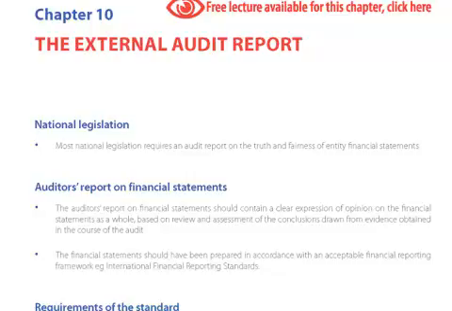Alright, page 57, an unmodified opinion is expressed when in the auditor's judgment the financial statements do give a true and fair view and have been prepared in accordance with relevant accounting or other requirements.